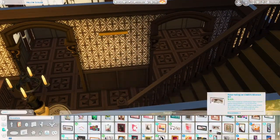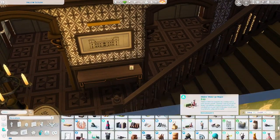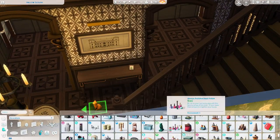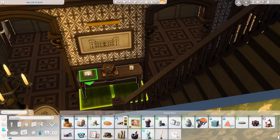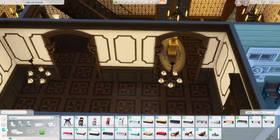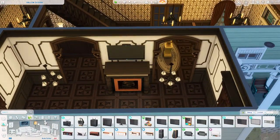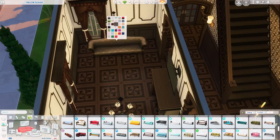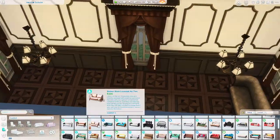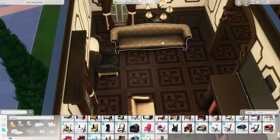There is no custom content — right there I was using the tool mod, I forgot to cut that clip out — but just a little sneak peek into what I do to get the houses picture-perfect for you, just to make everything size right. But you don't need any mods or custom content at all to download this house. You can find it under my username on The Sims 4 Gallery at Nick Last Game, and you just search it up and it should be right there for you.